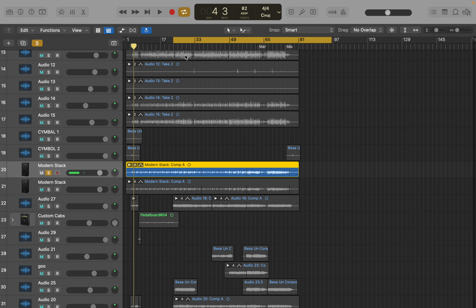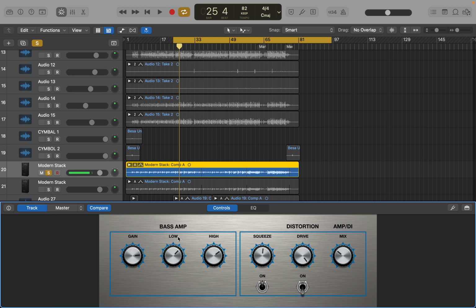Let's see. Oh yeah. For here, I did not use an amp. I connected my bass guitar to my interface, and I used the Modern Stack software on Logic.